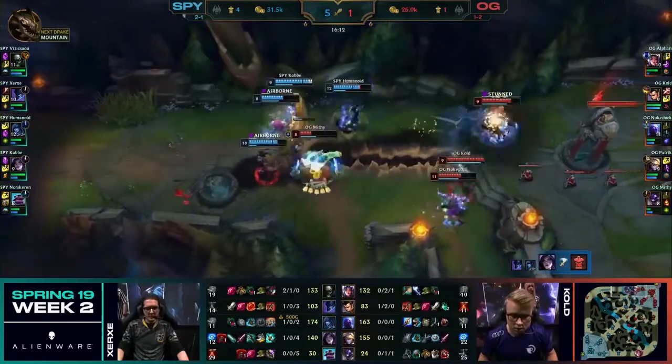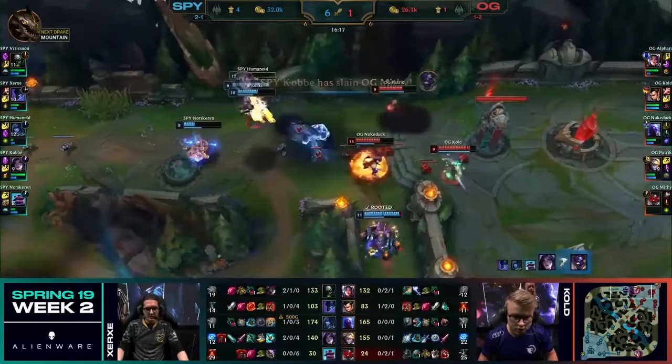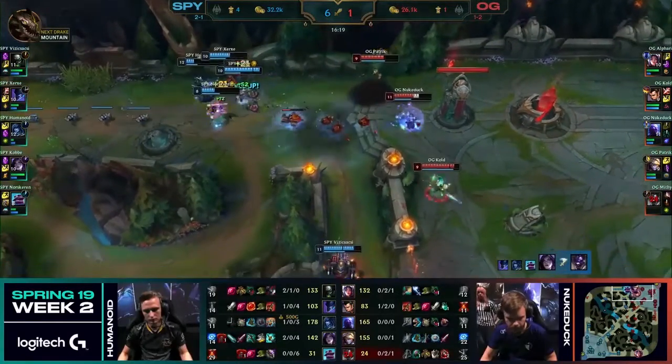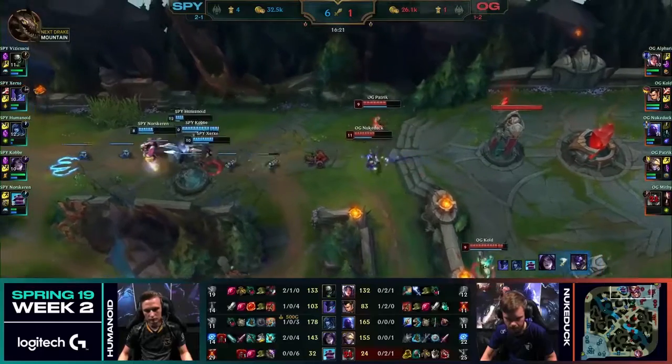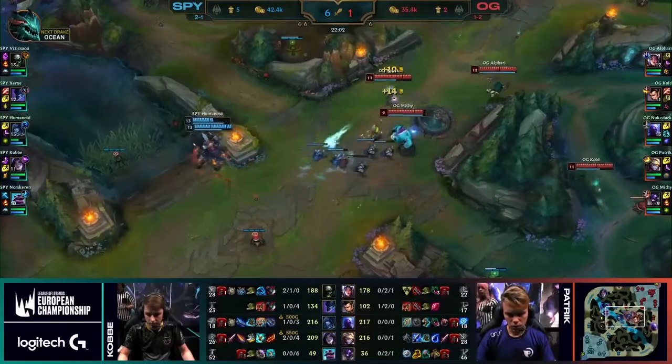Mithy stunned up in that front line, tries to get the knockup, but already caught out by Splice. That's one down. Patrick flashed away. Here comes Chachi from the side. Not able to get enough damage down onto the Origin members, but another tower falls in favor of Splice. That seems to be exactly what they are doing right now.